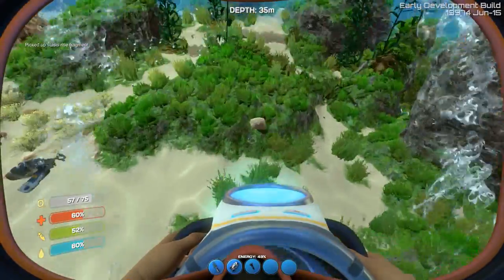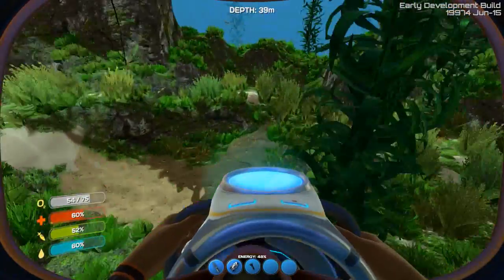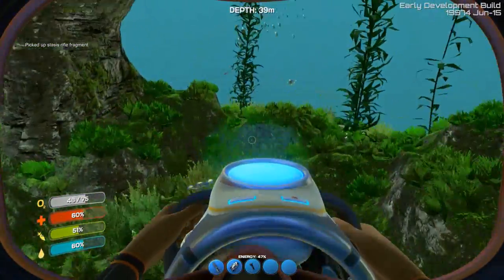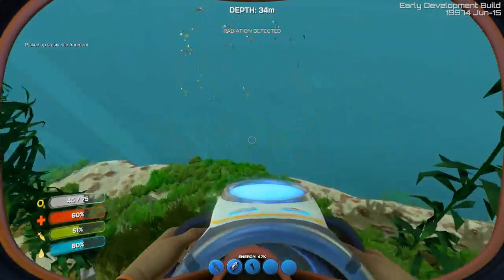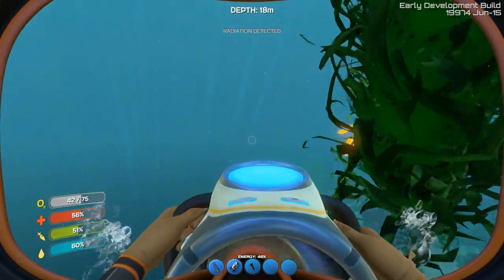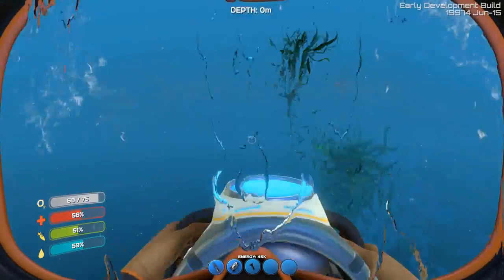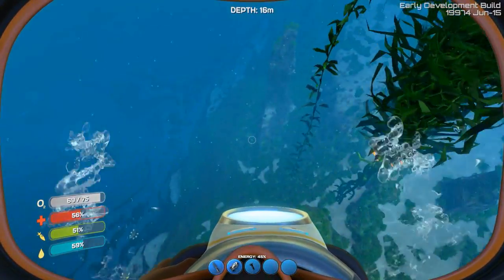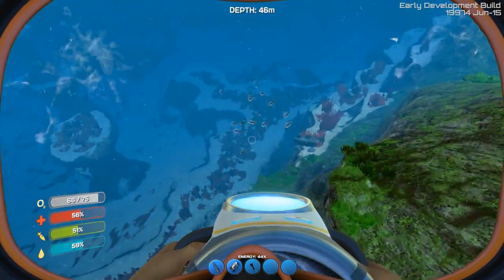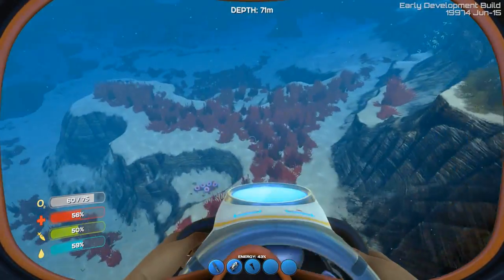Stasis rifle. So cool. I don't know if it's a good thing to get. Oh, there's deep. Radiation detected? No thanks. Nope, I'm out of here. There's the deep abyss again. Where does this go? That's the red zone. Oh, so cool.